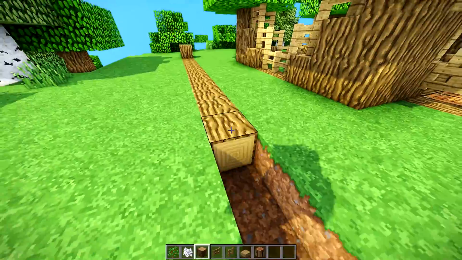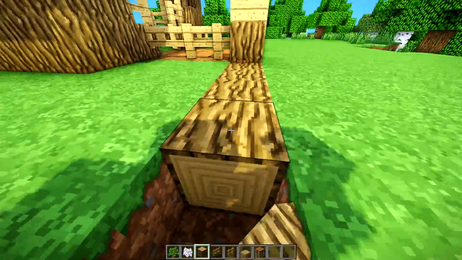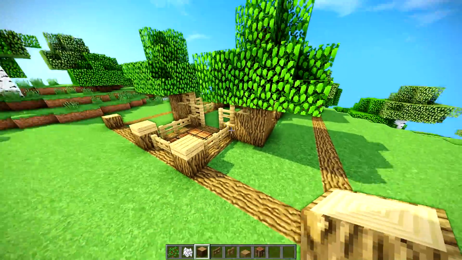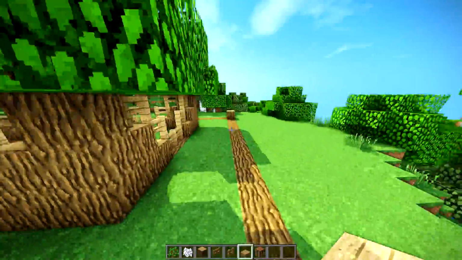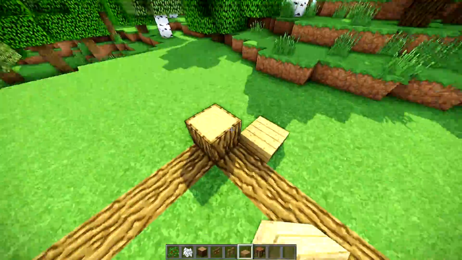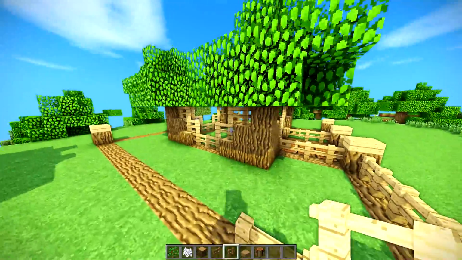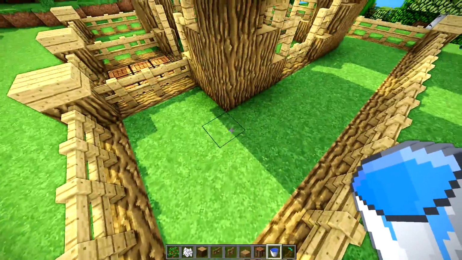So I'm going to go ahead and do that all the way around the build, and that also includes the front if you want to. You don't have to do that, but I think it just looks nice, so I'm going to go ahead and do that. And there we go, that has been done all the way around the build. Next step is going to be capping off these with slabs all the way around, all 4 of them. And then in between them, I think you guys can figure out what we're going to do next. We're going to take some fence here, and we're just going to line this entire area with fence. And there we go. Once that is complete, you're going to have the farm you need.